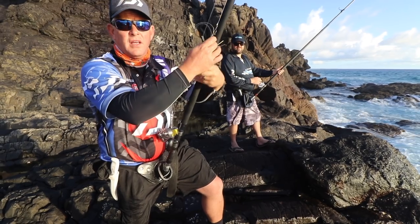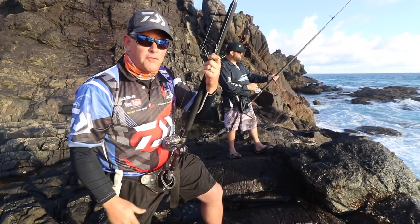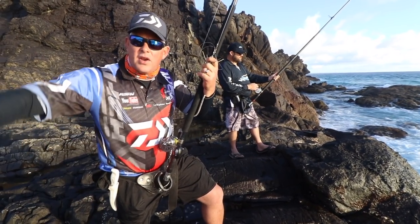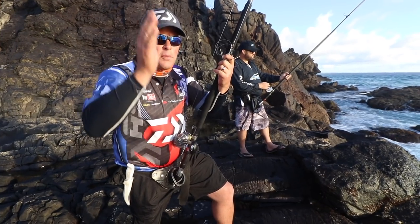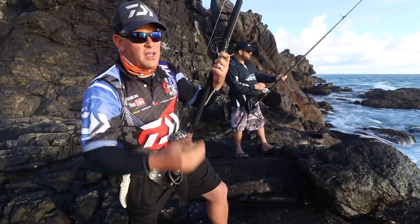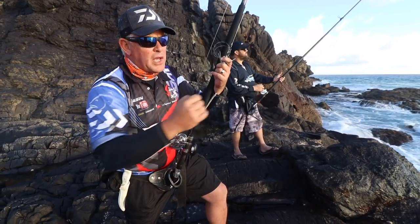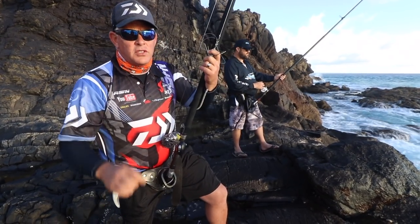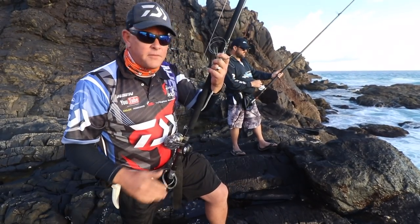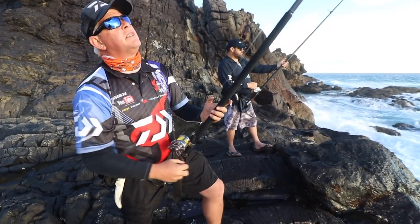I'm going to put the sinker out. This allows you to put the sinker either far or a bit closer, depending where you want to fish. It's not about just getting it as far as possible — in certain areas there are channels, you'll see rips. You can put it in the beginning of the rip and get your bait right there, so whatever — whether it's a smelly bait or a live bait — especially with smelly baits it will take the smell out for you. You still got to fish structures, not just blind casting as far as you can. Let's get the dart out and see what happens.